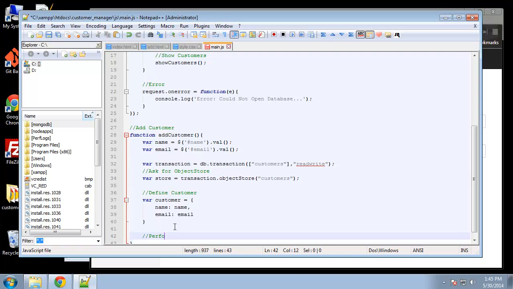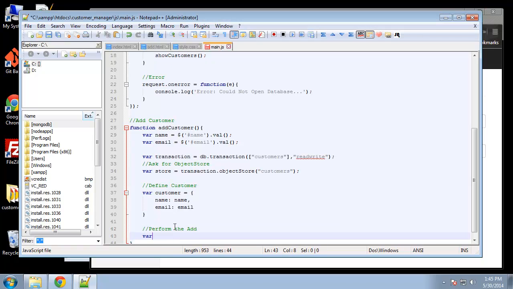Then we want to perform the add, and we do that with a request. So request is going to be equal to our store variable.add, and then in here customer.